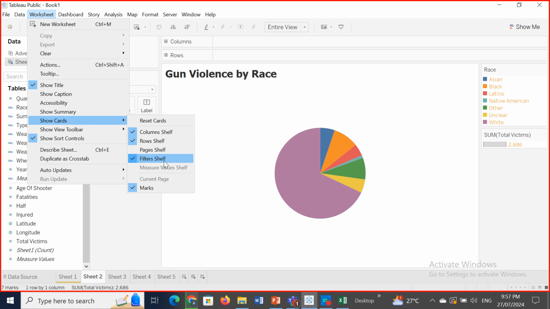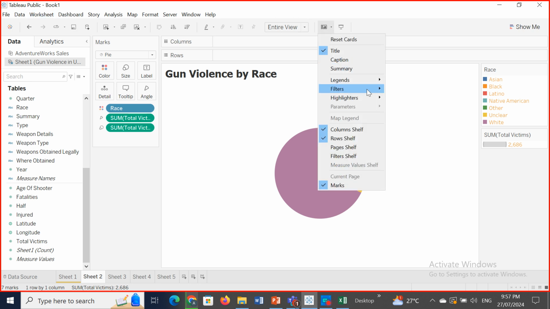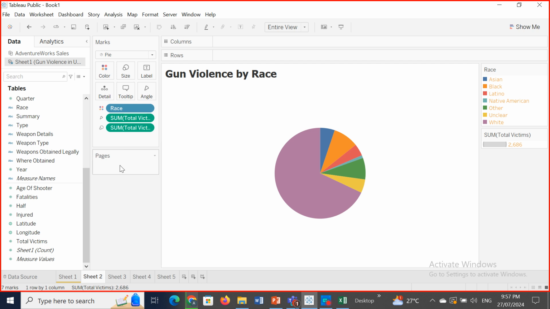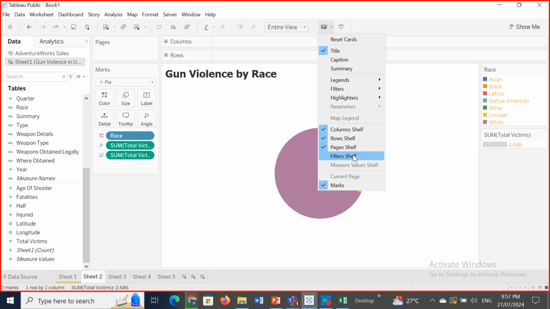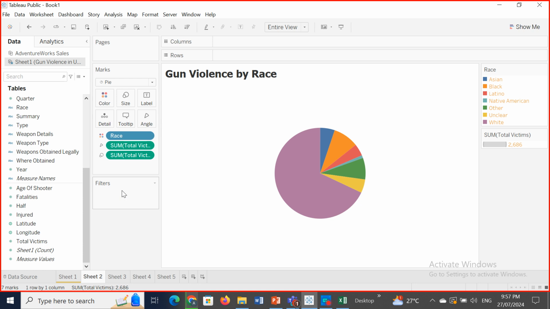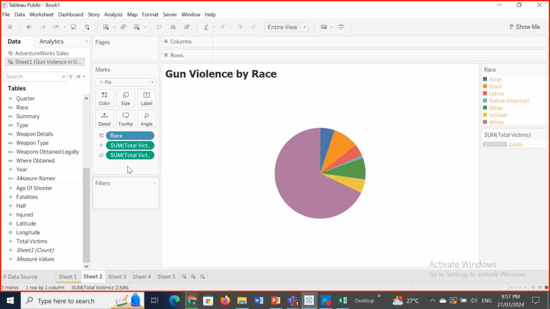I go back there and I go to show card. I click on the filter shelf. That unchecked, you can see, is off. So if I want to bring it back, I come here to bring it back. Or I navigate through this to bring back the page shelf. Now you can see at the bottom here, I can simply drag it and take it to the top and put it back to where it is located, or I can leave it there, whichever way. I bring the filter here, I can drag that and drop it here. So I drag the filter and drop it where it ought to be, or I could drag it and bring it down here if I'm okay with it.